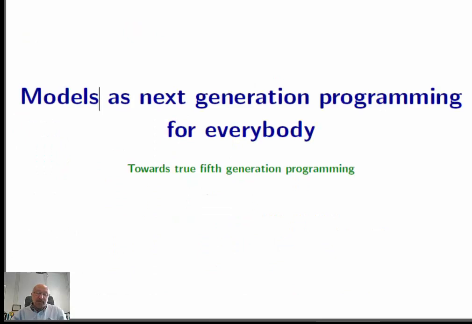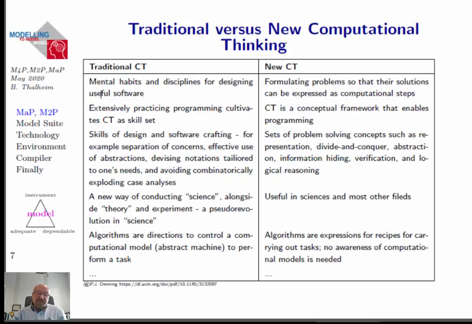Okay, I claim now that models will become the next generation of programming, so that everybody can program. So we will have something like true 5th generation programming. With the 5th generation project, of course, we should come back in a minute. First of all, let us discuss what has been done so far.